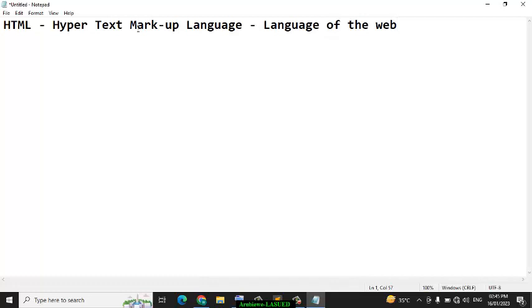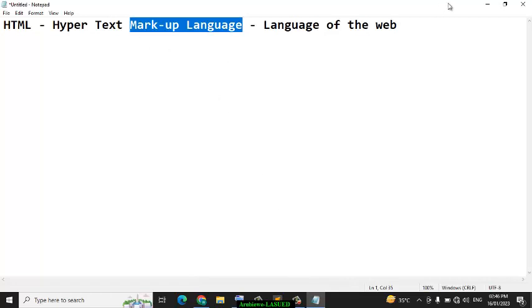Anytime you want to build a website, it is expected of you to know how to make use of HTML. It is a markup language. It is not a programming language. It's expected of you to know what HTML is. In order for you to build a website, you must understand the language. You must understand the syntax, because it is a markup language. So you need to understand the language that HTML itself understands.